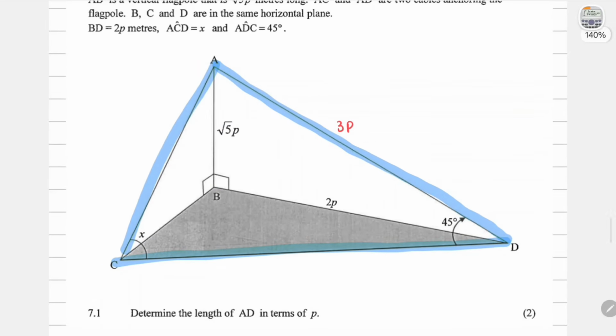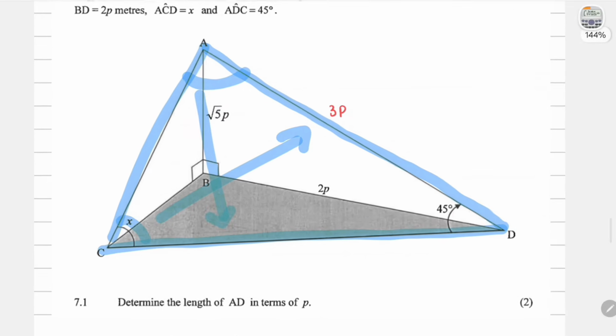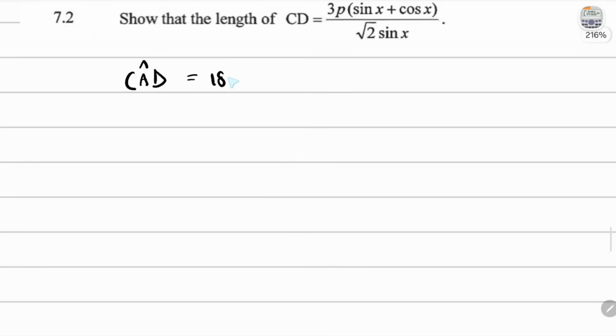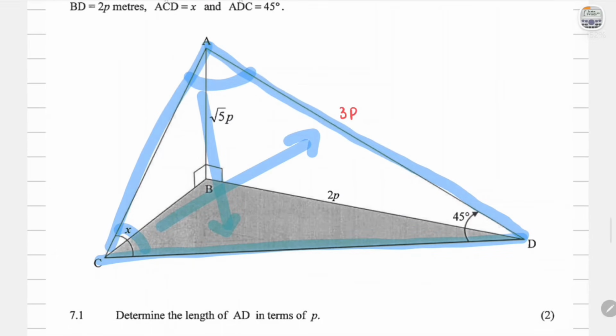So in this triangle, what can we use? Well, we've got two opposite dimensions, an angle over here and a side, that are complete. So since we're looking for CD, we could focus on finding this angle CAD first, since it is opposite CD. And then we could use the sine rule here. So how do we find this angle CAD? We can find that because we have two angles in this larger triangle. Remember that the angles in a triangle add up to 180 degrees. So angle CAD would be found by saying 180 degrees minus x minus 45 degrees. And this gives us 135 degrees minus x. Okay, so now that we have that angle, we can use the sine rule.